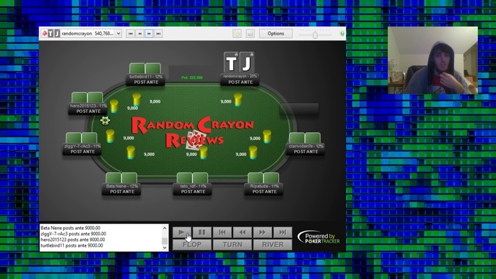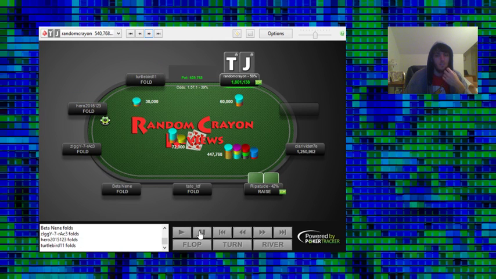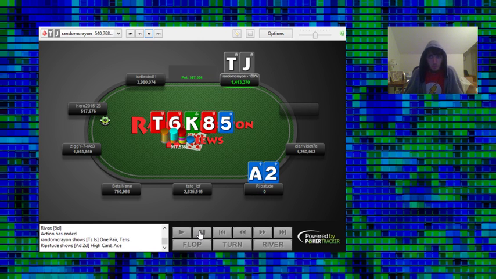Now we have 10 jack suited in the BBZ. Facing an all-in from under the gun plus uno, and we call. We're just getting good enough odds. Excuse me, they had like 8 blinds. 10 jack suited is just a snap call against that stack size, especially since we're in the BB.